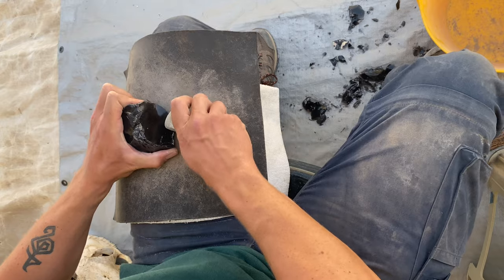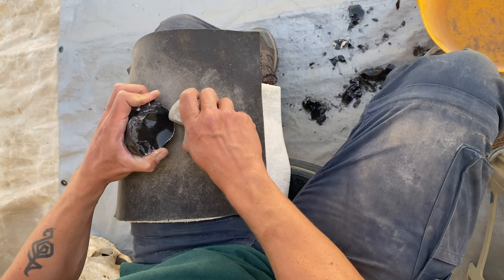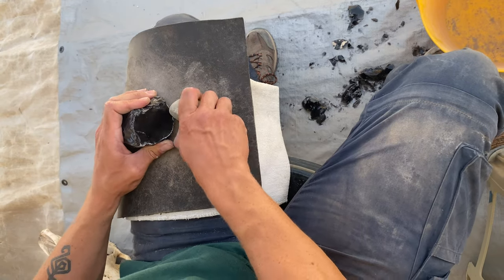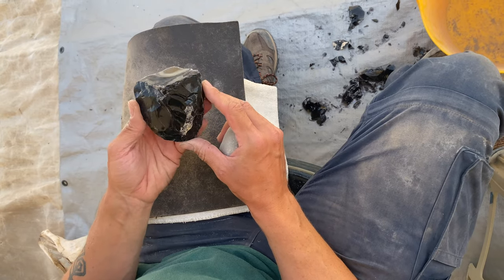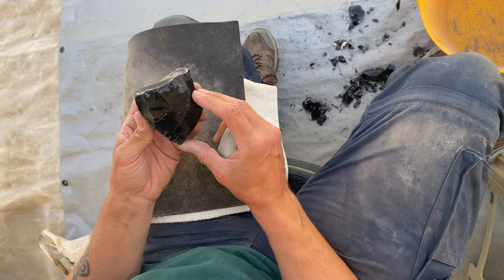A little tired right now after a hard day on the mound in the excavation trench. Shelter above us, so we're working in the bright, intense sun. Temperatures are in the mid 30s Celsius right now.